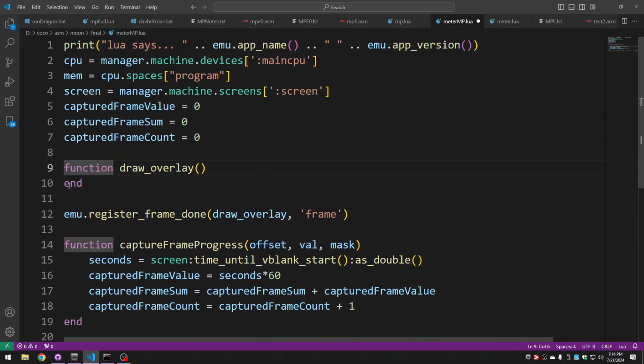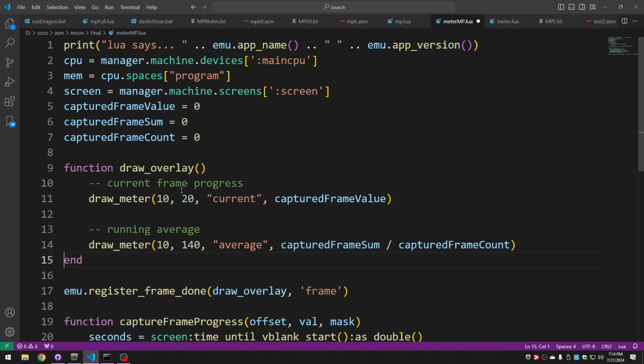And that brings us to the overlay. The overlay is going to draw 2 different meters. So rather than writing all the code to draw a meter twice, I'm going to have a helper function which just draws a meter. And I'm going to call that helper like this. The first meter tells me the current frame progress. So I'm going to have this helper draw a meter, and it's going to take the upper left-hand corner, the x and y coordinates, so it knows where to draw it.